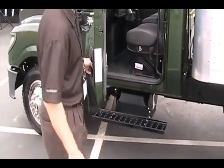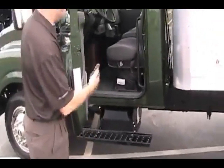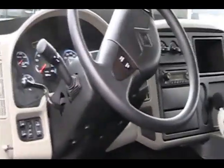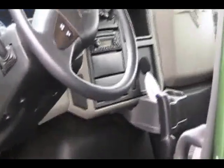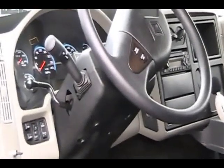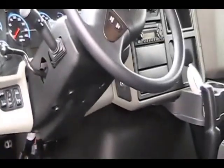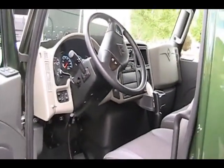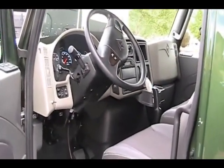I believe it's at about a 19-inch step. The interior is all carryover — the cab is carryover from the Durastar and Workstar product. We've got a number of different seat options and a number of different things you can do with the DiamondLogic electrical system. Standard column, tilt column, and tilt and telescopic column are available. This one has the column shift as opposed to the T-bar.